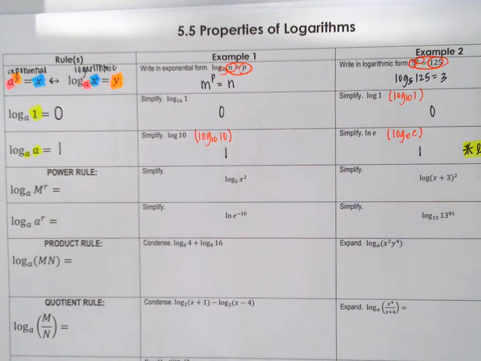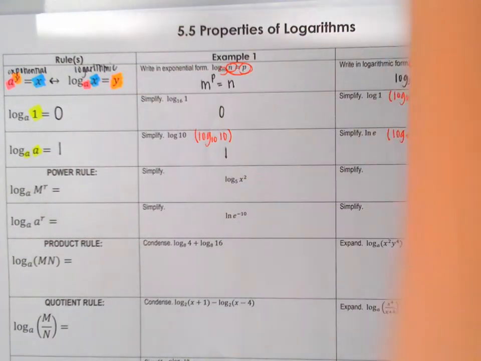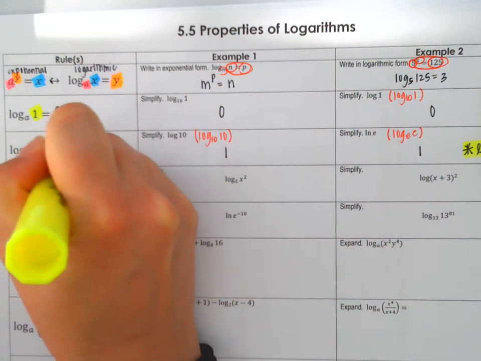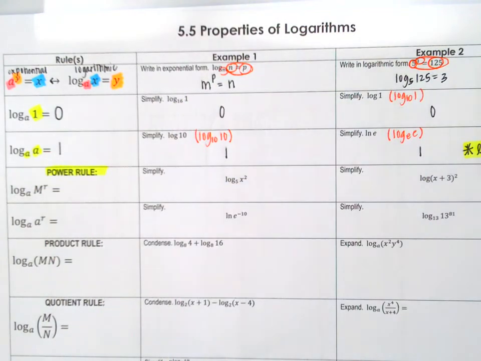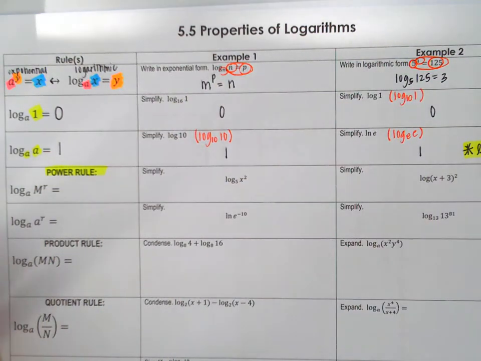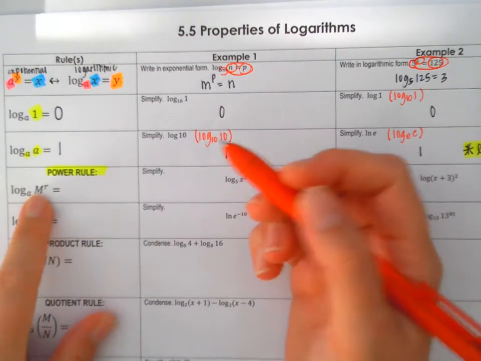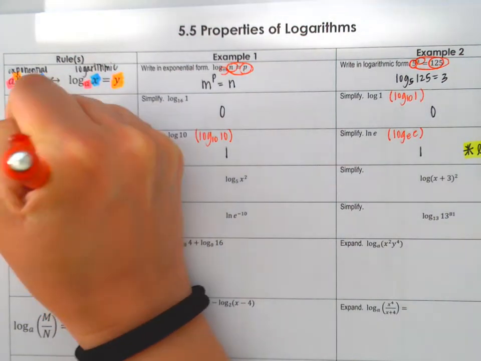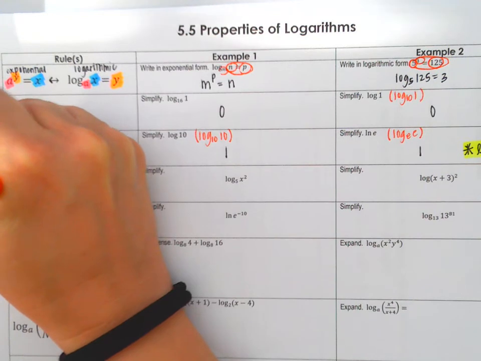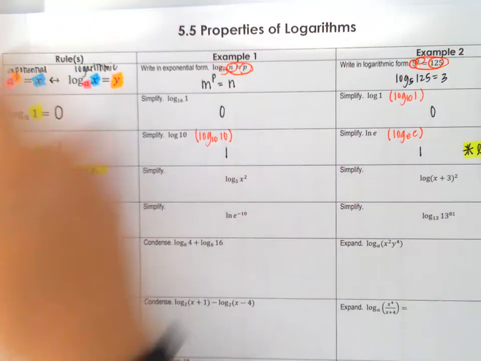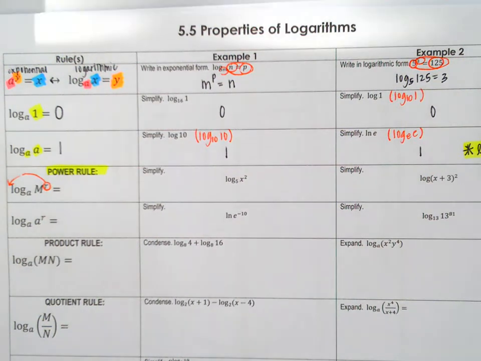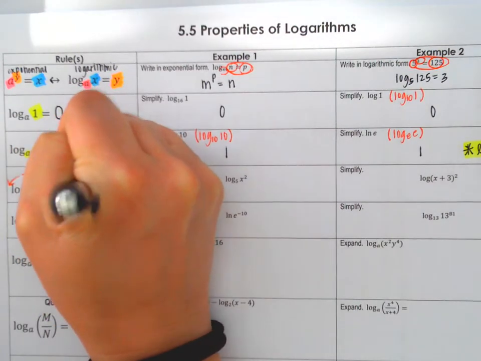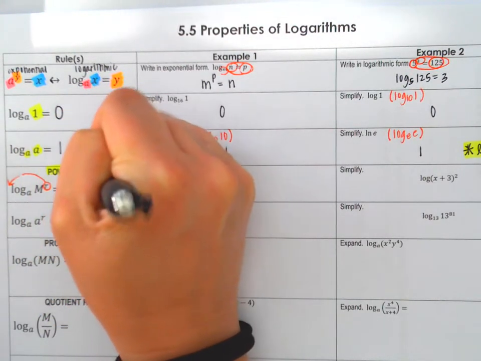Okay, so the power rule. Now, when we have exponents, a power rule, when it's a power to a power, what do we do with those exponents? Well, if you're thinking we multiply, you'd be right. And so what the power rule says for logarithms, if I have a power on the argument, I can actually move the power to the front. So I'm going to move the r to the front and multiply instead. So instead of that power on top, it's now going to be r times log base a of m.